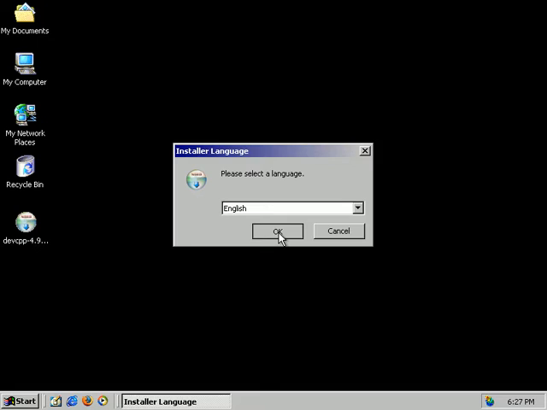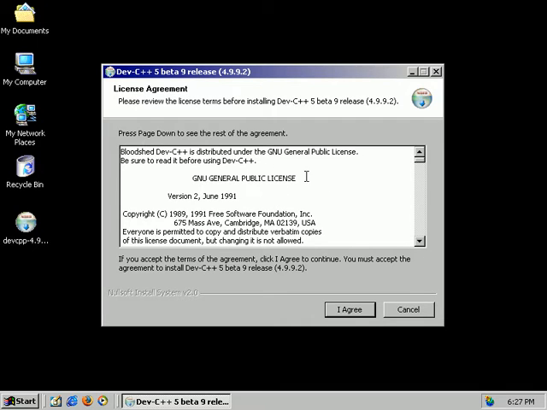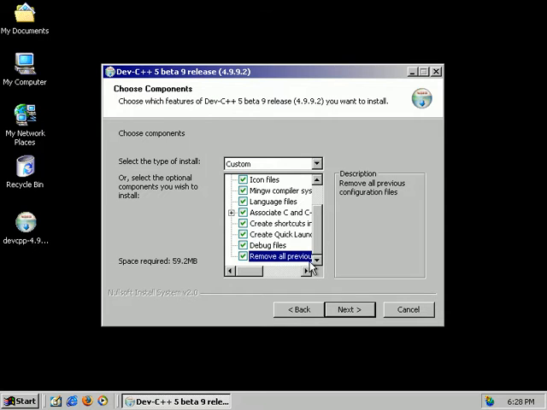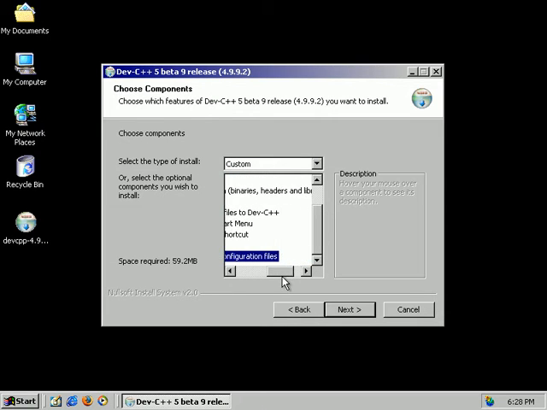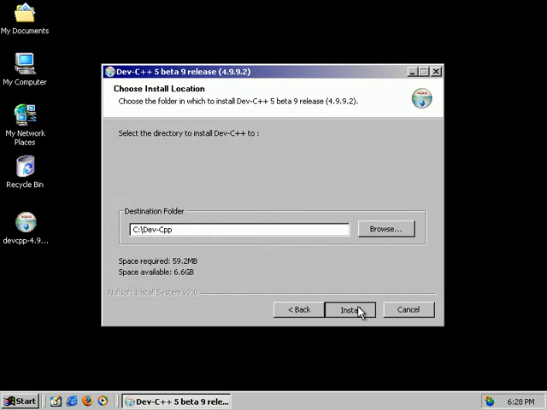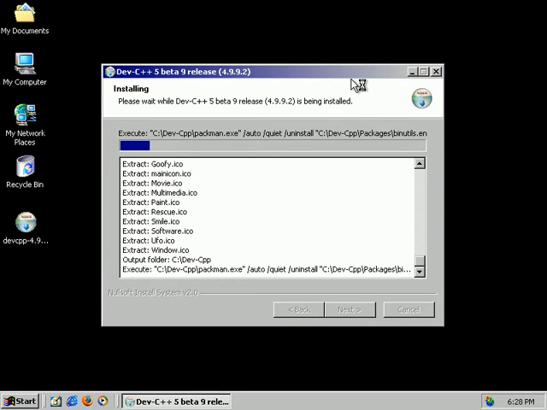Alright, so I speak English. Alright, so this is giving us the GPL license. We'll just select agree. And full install looks good. That's going to throw everything that we need on here. And the last one on this list here is for both previous versions? Yeah, so if you do have a previous version installed, you can select this, but we don't, so I'm going to unselect that. C, Dev C, looks good to me. Look good to you? Oh, yeah. Alright, we'll install that, and there she goes.